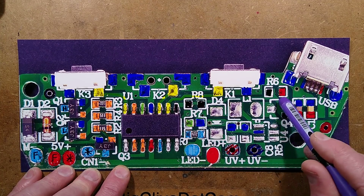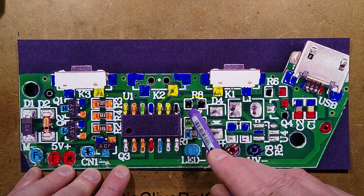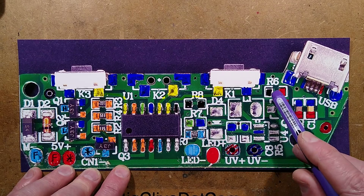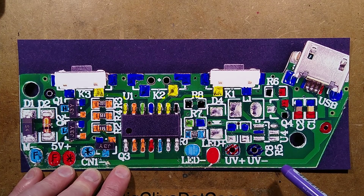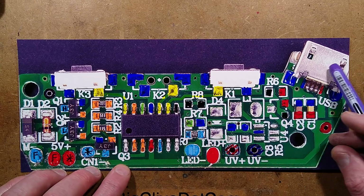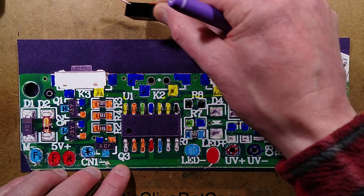That is switched by presumably a MOSFET, owing to the fact that there's a resistor position here that is just linked across. So this pin here can theoretically pull a P-channel MOSFET to ground and turn it on, and that just basically turns on this whole little switch mode current regulated ultraviolet circuit for the future when ultraviolet LEDs become available, or maybe they just use a little potted module like this driving a little UVC tube.